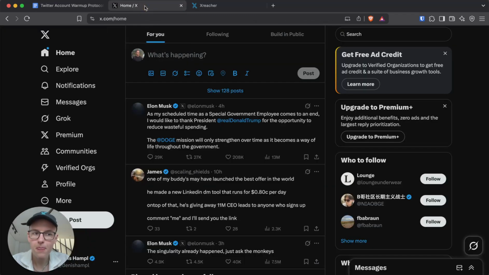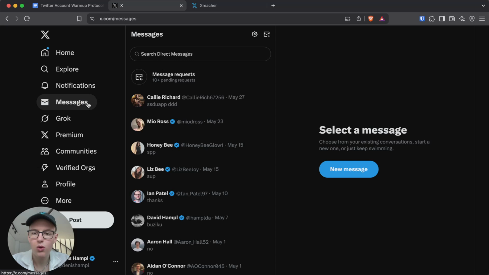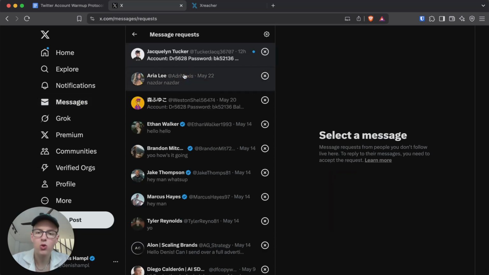So this issue, by the way, is not as significant for personal accounts. Now, if you have used your Twitter account in the past, you've engaged with a lot of people, you've been sending out messages before, maybe you've been using it for months, years, most likely your account is landing in normal request folder. And what I mean by that is here. Okay, so message request. This is the bread and butter. This is where you want to land.